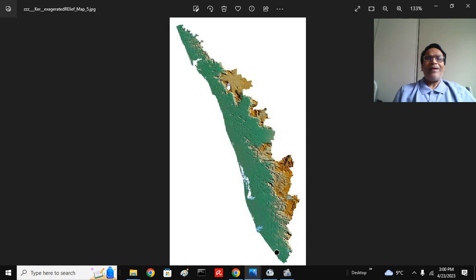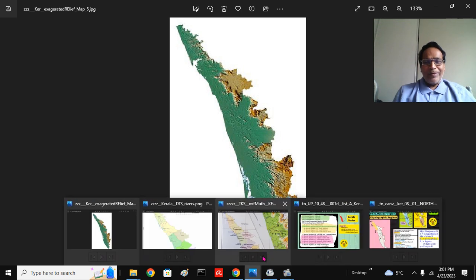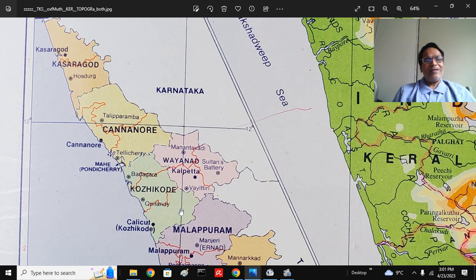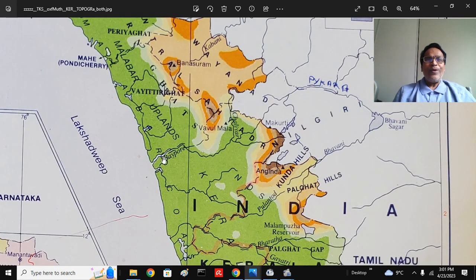This is Wayanad. The Korapuzha river will be there. This is northern Malabar. Southern Malabar goes up to the Palakkad Gap. This is the Nilgiris. That is one way to look at it. And these are the regions we are looking at. Remember, northern Malabar doesn't include Calicut district, that is Kozhikode. Our landmark is always the Wayanad Plateau.